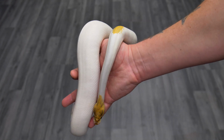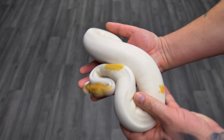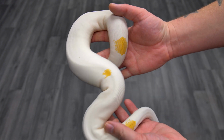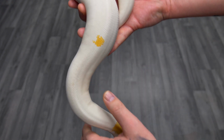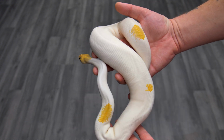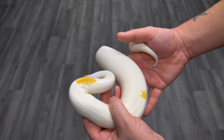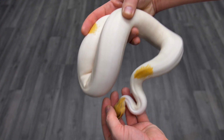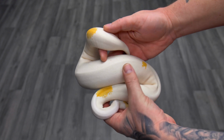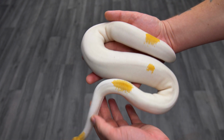So with pied being one of the last genes I spoke about, I thought I'd show the highway pied that I created in 2020. She's growing up fantastically well. She's holding on to these beautiful colours, which is nice, and it is a little bit of a shame she doesn't have more colour, but I will be adding things like Enchi and Orange Dream as time goes on, and I think eventually I'll create an amazing highway pied combo with Enchi involved that'll bring so much pattern back, and obviously Orange Dream will amp the colours up to a whole new level.